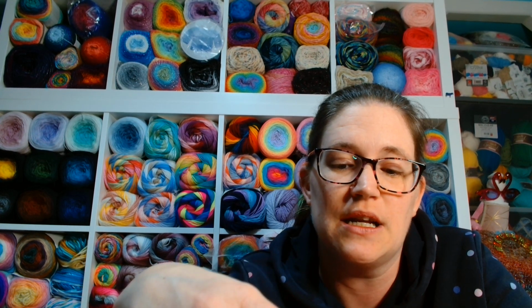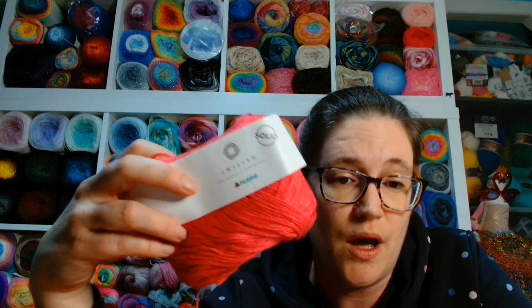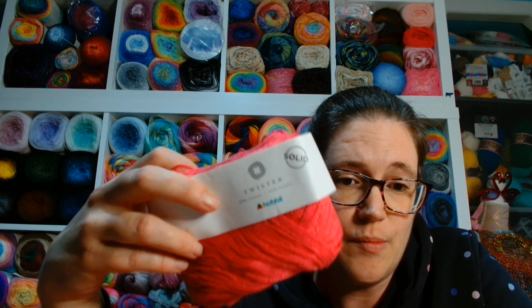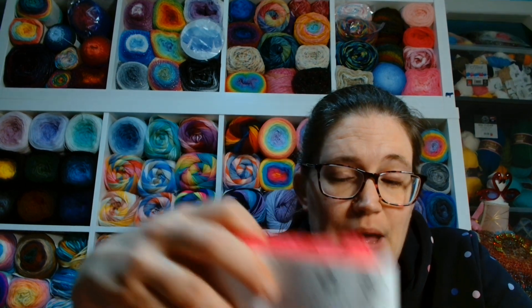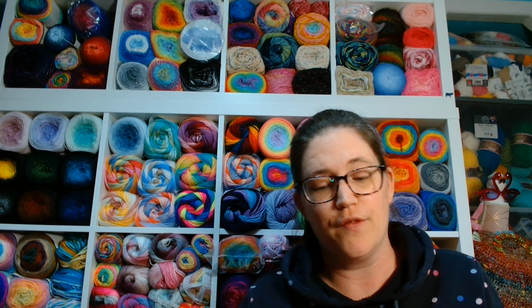And this particular colour is 135. Because we all know that the lovely people at Hobbii don't put the colour names on their ball bands. But there are colour names on their website, and I didn't remember to check that out for you. So my apologies for that.